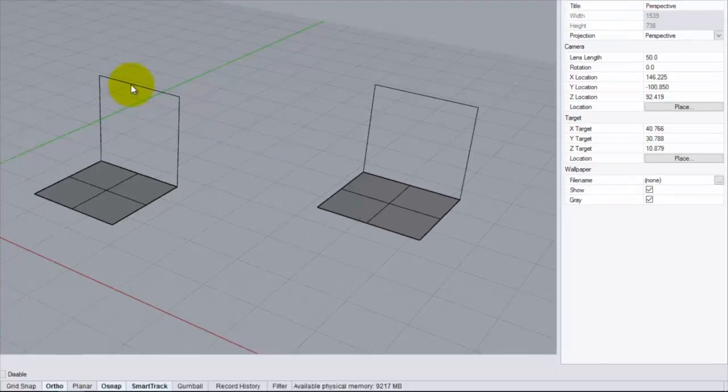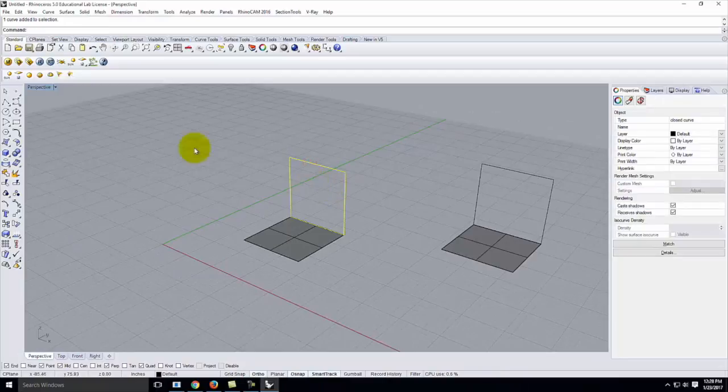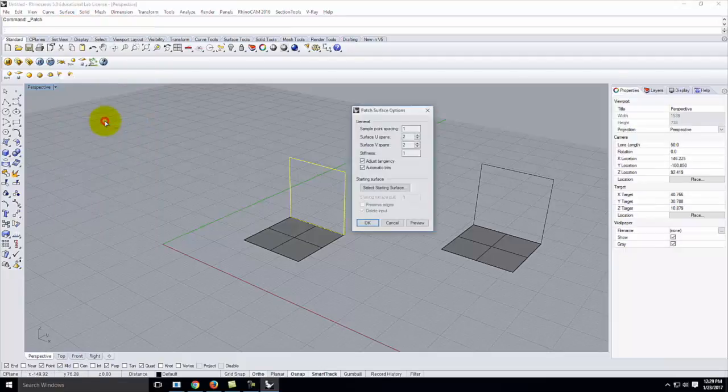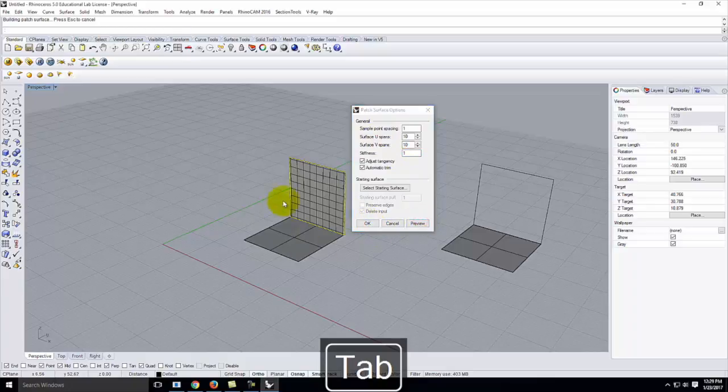Okay? So I'm going to go ahead and select this curve. I'm going to go up to surface and then patch again. If I can find it, there it is. And I want it to be 2 and 2 once again. And I'll say OK. By the way, if this were 10 and 10, it will still turn out as a surface, but it will look like a bunch more grid. Okay? And this has to do with how materials are applied to it later on. So it's better to get in the habit of just the 2 by 2. You don't need the complexity for something like this.